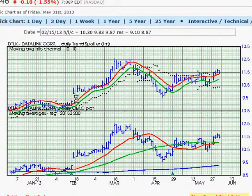And again, it could always fail, but right now we just got to believe what we're seeing. And right now that gap was support. It's come up here, it's made a base, and it's heading higher. Now it could come back down here and make a double bottom. That's why in the newsletter I put the stop below this bar here, which was below the gap, because I figure if this trade is good, it should not take out the low of this gap here, since it's already found support there. So this could be like making a double bottom.